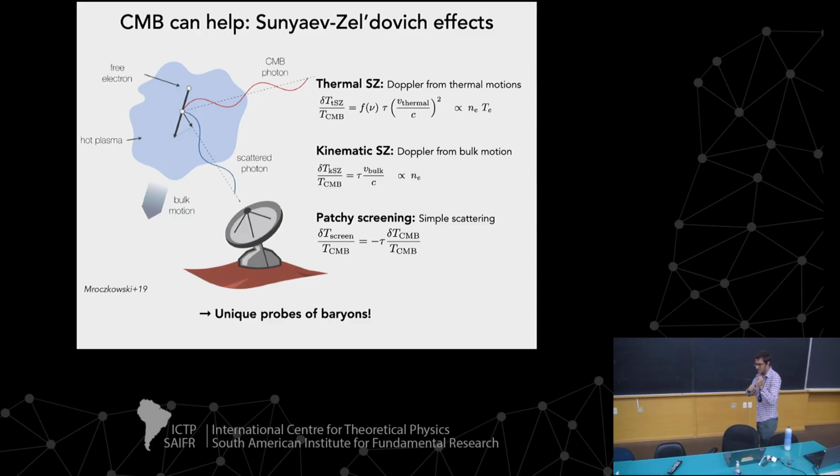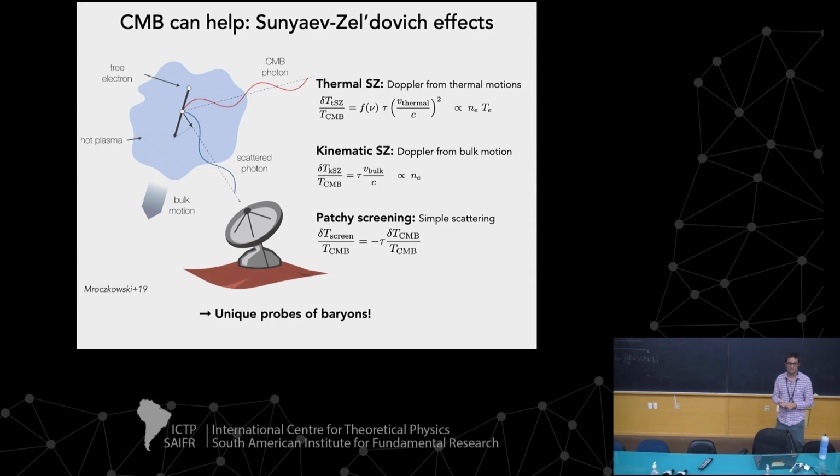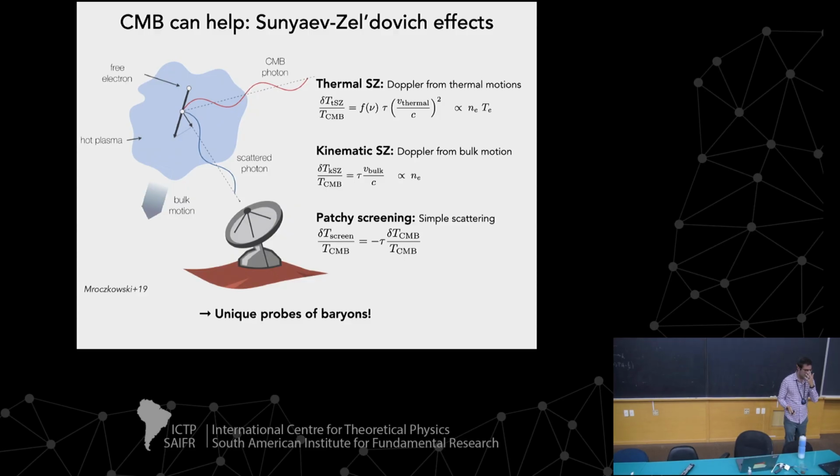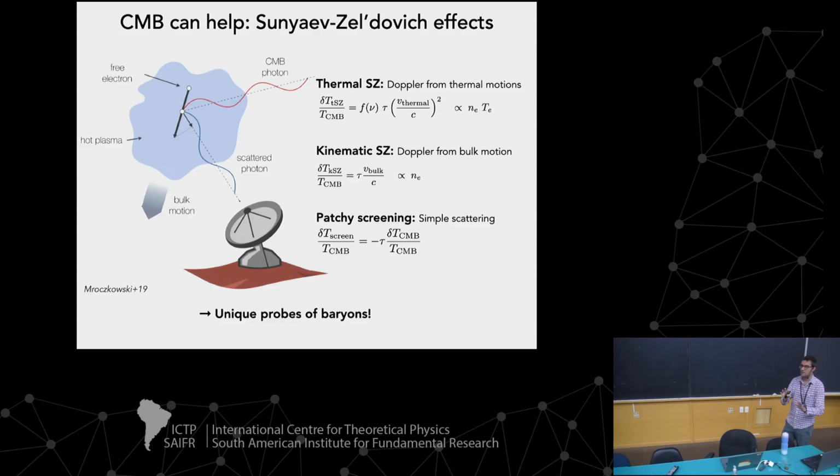But again, because the electrons are moving, there are two additional effects. One way to think of it is when the CMB photon bounces off a moving electron, it's like a tennis ball bouncing off a moving racket. If the racket is moving towards the ball, the ball bounces off with more energy. And if the racket is moving away, the ball bounces off with less energy. So you can think of this Thomson scattering as a moving mirror, and this photon is bouncing off a moving mirror, and so a Doppler effect is going to occur. These two, thermal SZ and kinematic SZ, I think of as Doppler effects.